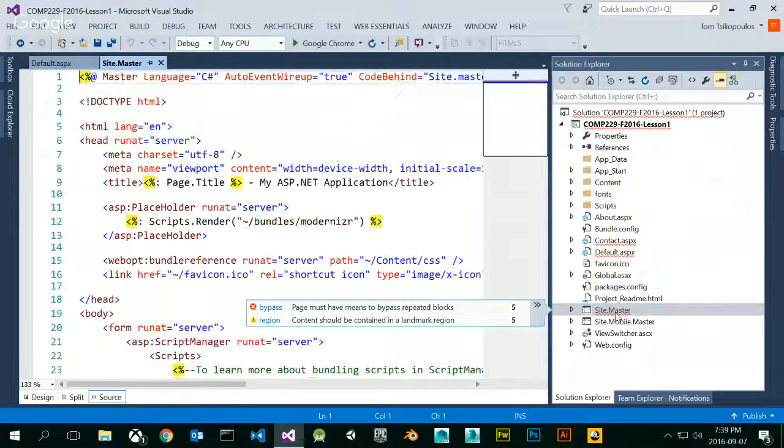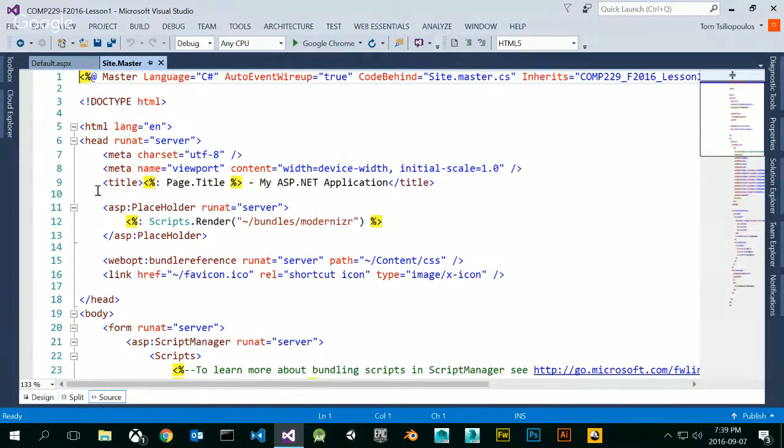And what's happening is my site master page is going to be called up first. Notice this is something more that you've seen before. I've got my doc type, as an example, I have my HTML tags, my head tags, stuff that you've seen before, in many pages. Not just this page, not just ASP.NET, but also some of the other pages that we've made together. Maybe you've made on your own.